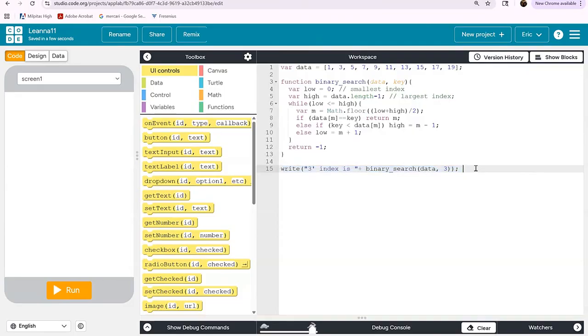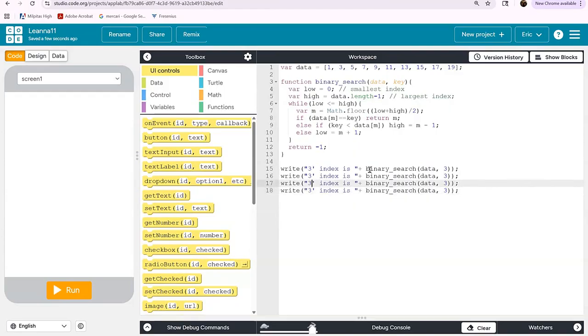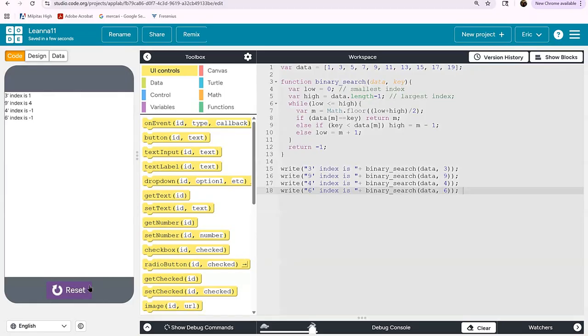It's an odd number, so it should always have a value because the array is odd. So that's a choice: 3, 9. Let's also try 4. 4 is an even number, so 4 doesn't have a value. And then let's try 6 as well. 6 is an even number, so 6 is also not found. You return minus 1. So 3 is index 1, 9 is index 4, and 4 and 6 are index minus 1. They are not found. Is that okay so far?